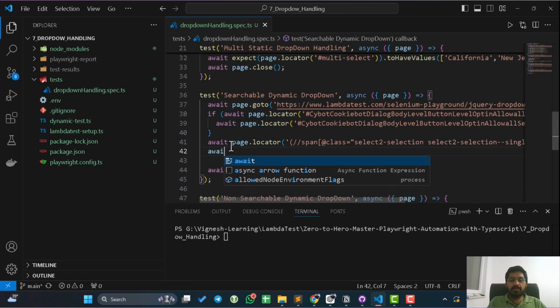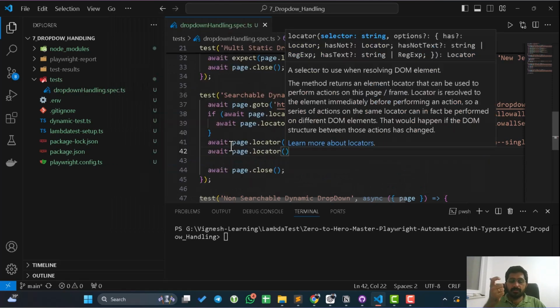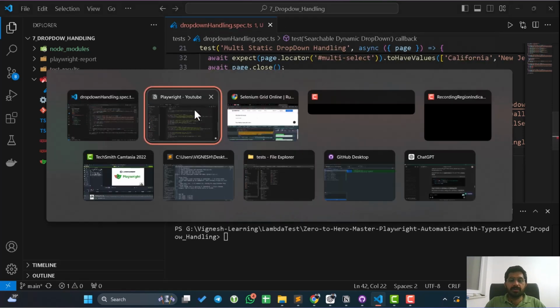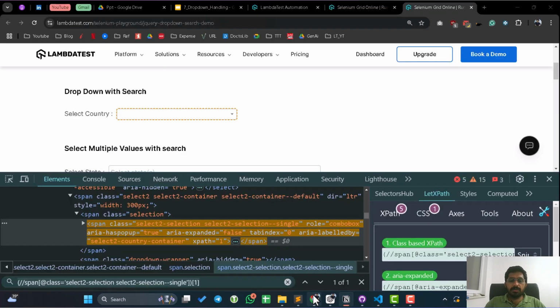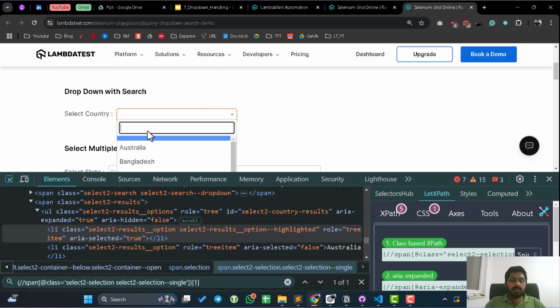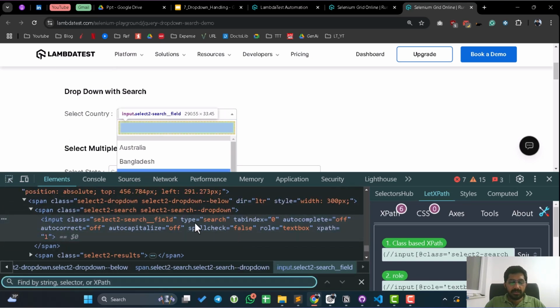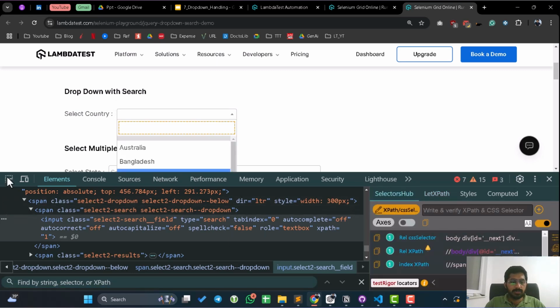Once we expanded the dropdown, we have to search something in the search bar. So let me inspect the search bar. Yeah. So let me expand it and let me search for the search bar. If I search with the search bar, let me see if there is any locator. Let me go back to the selector hub and search one more time.